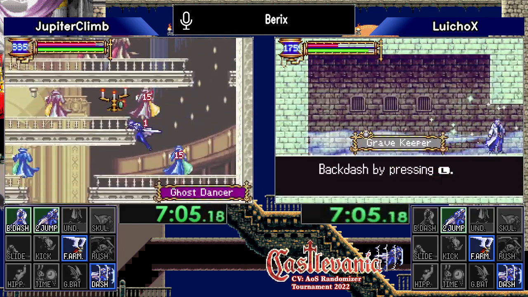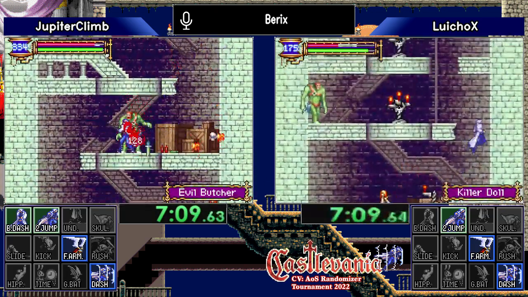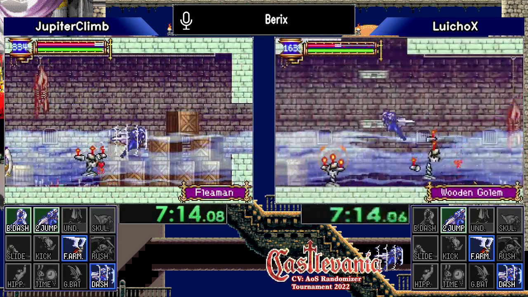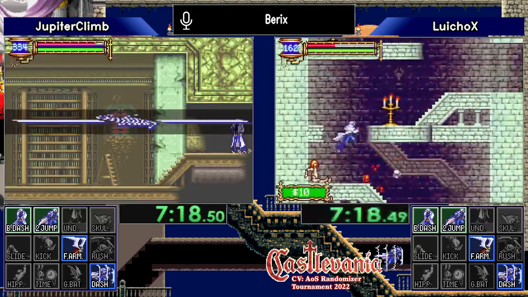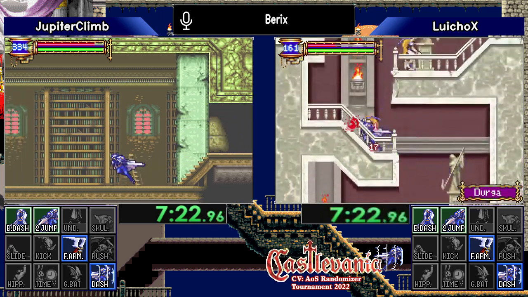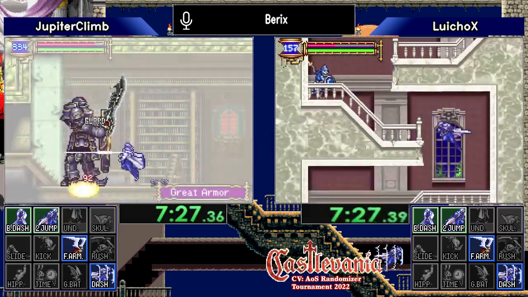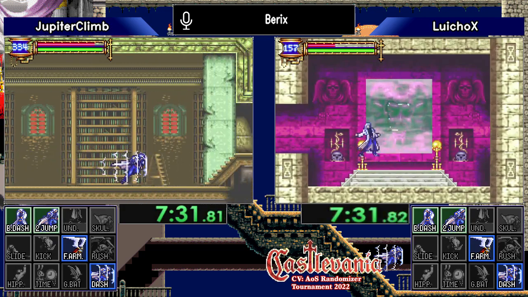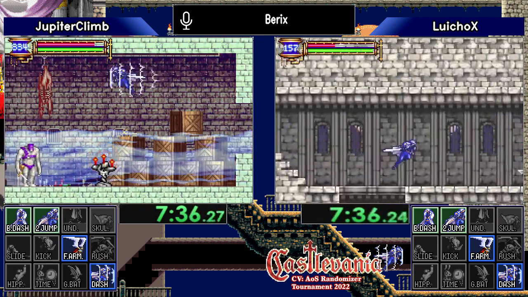The sheer fact, that's backdash. That's a duplicate backdash for LuichoX. I am very hyped. A duplicate backdash for LuichoX means that he can now use his Balmung to its full potential, since he missed the other copy of backdash somewhere, I think. I don't actually remember where it was for Jupiter. Oh, it was back at the start. So LuichoX is now going to be warping back to the start of corridors. He will find that copy of backdash.